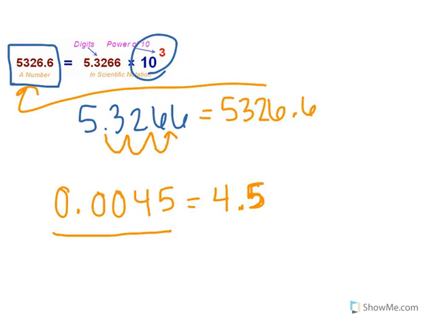And now I look at how many places did I have to move that decimal point to make that number. And I had to move that decimal point 1, 2, 3 places. So it's going to be some power of 10, and we said that we had to move it 3 places. Now, though, we have to move our decimal point back to the left to get to that starting number, and so it's going to be 10 to the negative third power.